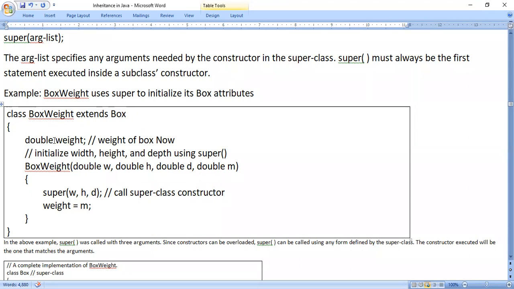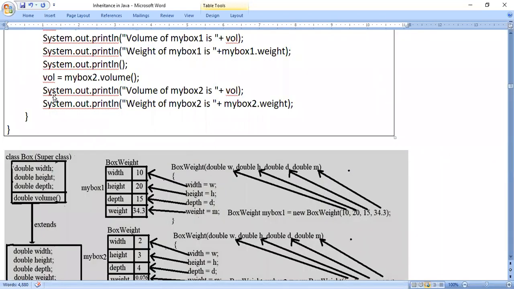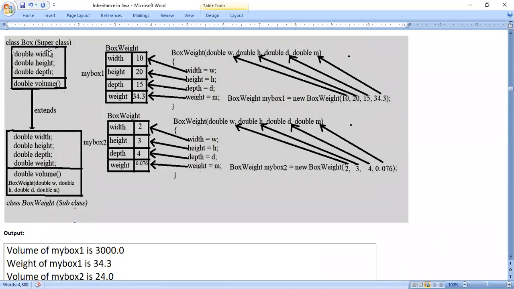But whether width, height, and depth is present or not in this, yes, it is present. How can you say it is present? You just look at extends Box. In the Box class, it is present, right? Width, height, and depth. So only in this class also it is present. It is not visible here, but while executing, it will take. Understood? So only when you write the memory representation, you need to write like this. Then only we can understand. Width, height, and depth actually are present in the Box class.